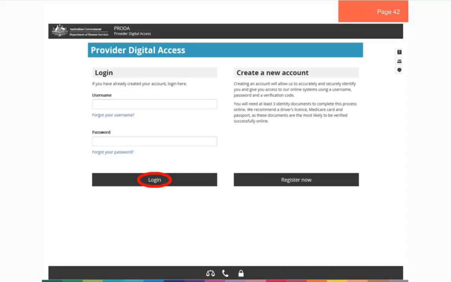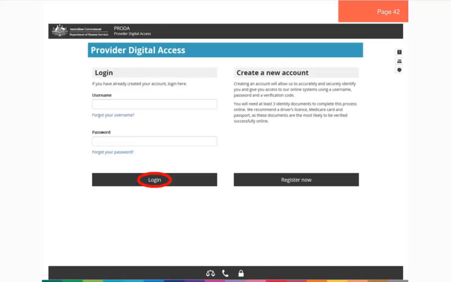So what we'll do is pop in our username and password, and you can see some hyperlinks underneath each of those fields. If for some reason you've forgotten that information, you can recover it through a self-guided online process. You don't need to contact any service centres for any assistance there. And based on the answers to your security questions, which you set up at the beginning of the process, you will be able to recover that information or reset your password if required.